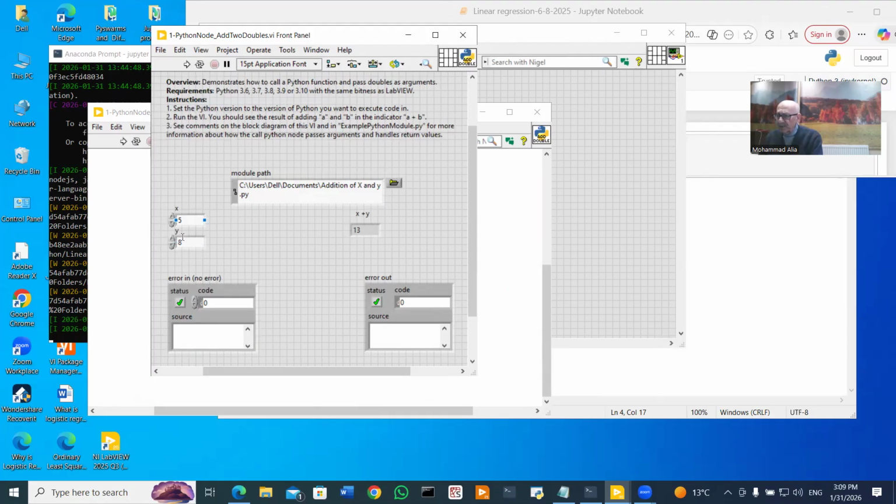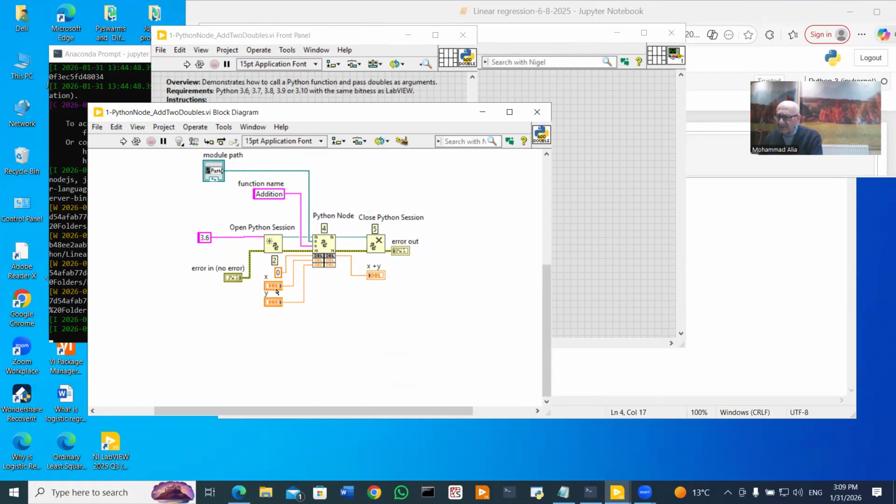This is also a numeric input, and it is not an array. So both of them now are fed. This is the terminal of the value which is at the front panel, and this is the terminal of the other value at the front panel. Both of them are fed to the left side of the Python node, and that's it.